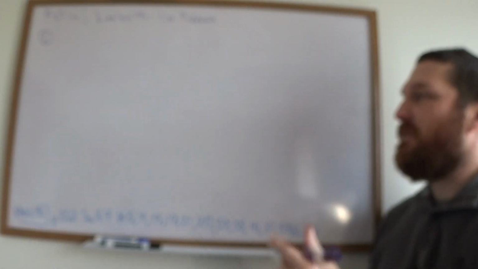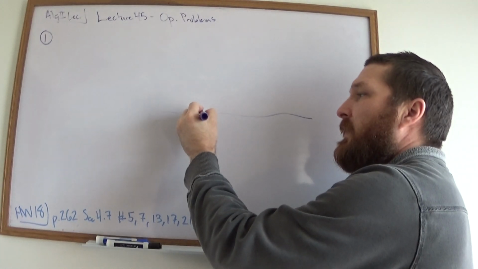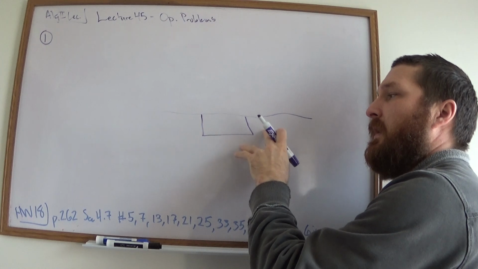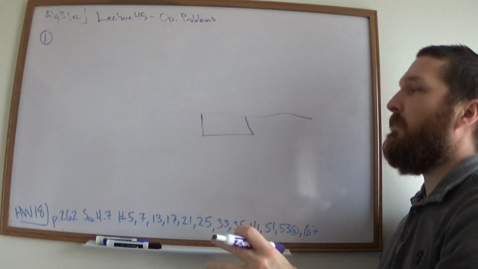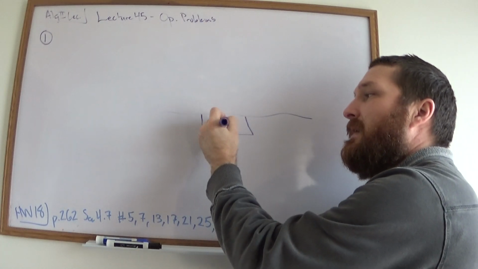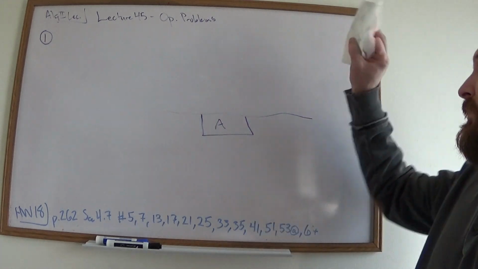Or you want to fence an area, you have a lake or a river, and you want to make a fence given a certain amount of, what are they called? Certain amount of fence, certain perimeter, and you want to maximize the area. You guys remember this stuff. These are called optimization problems.